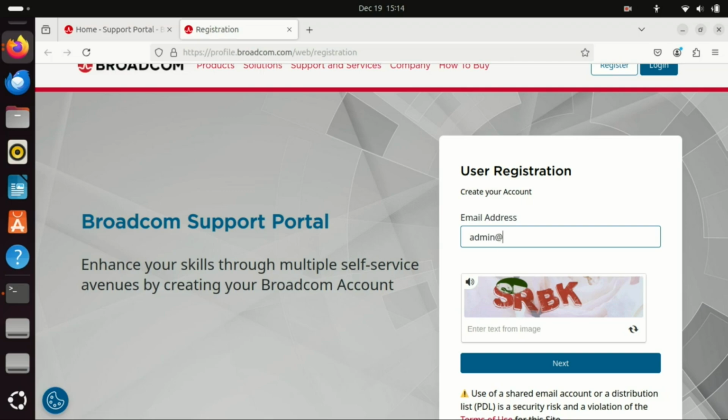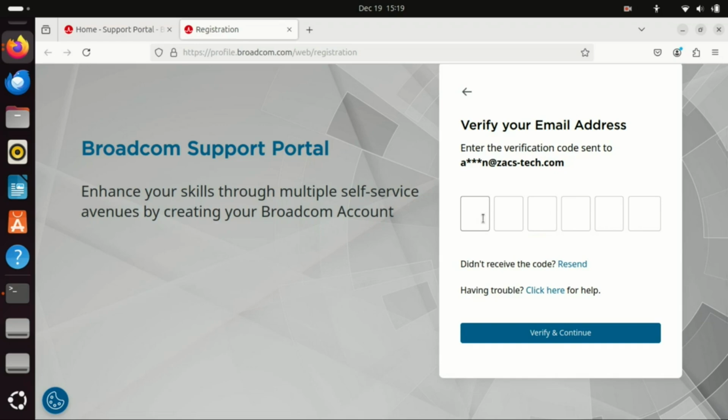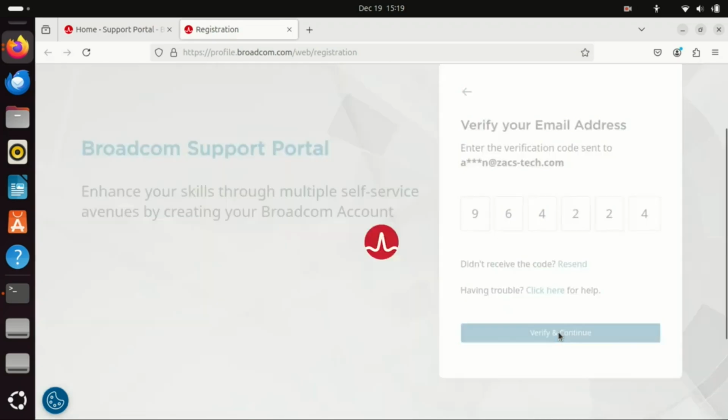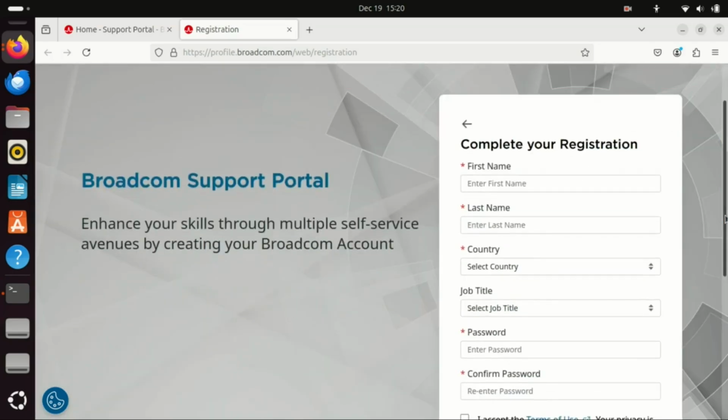VMware Workstation Pro is a Type 2 hypervisor that allows you to run multiple virtual machines on your desktop, each with its own OS. Enter your details here.